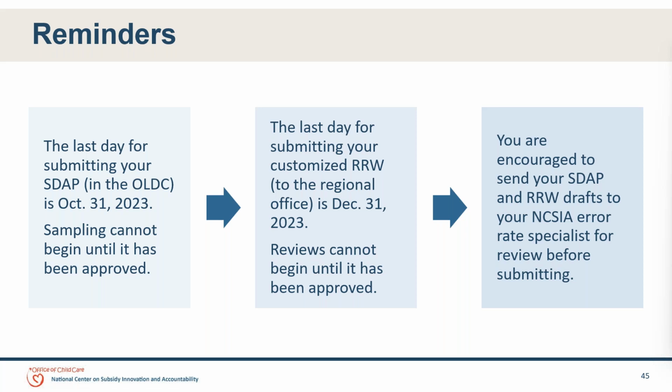I'd like to confirm that no cases should be sampled for our current reporting year until or unless our SDAP and record review worksheets have been approved. So you can't sample until the SDAP has been approved. If your SDAP has been approved, but the record review worksheet is still in review, or you haven't submitted it yet, that's fine. You can start sampling as long as that SDAP is approved.